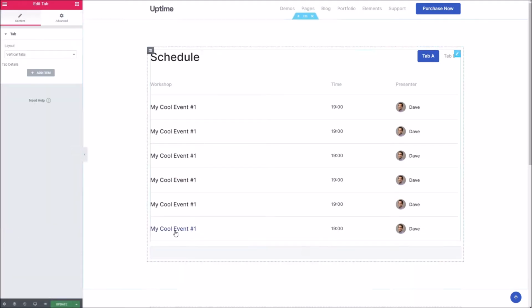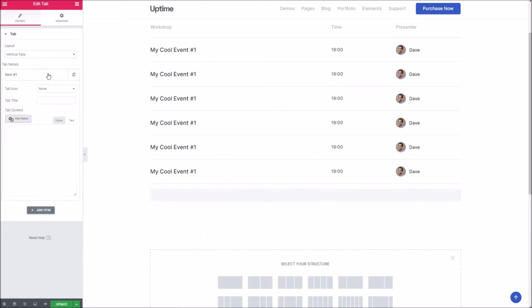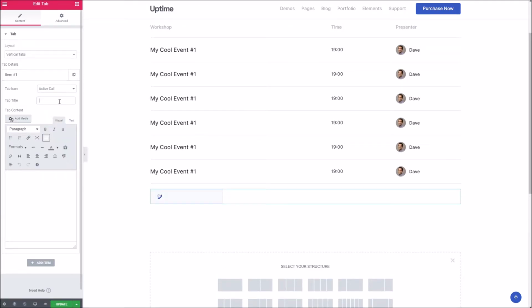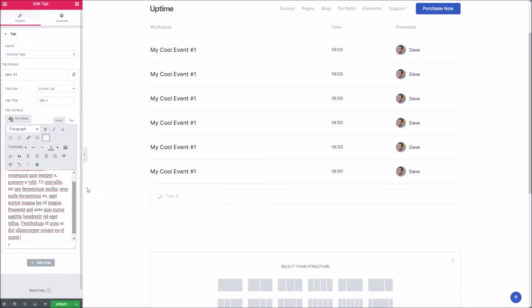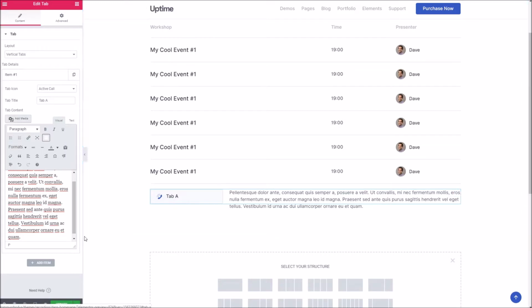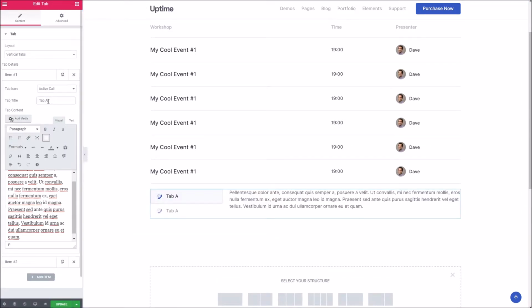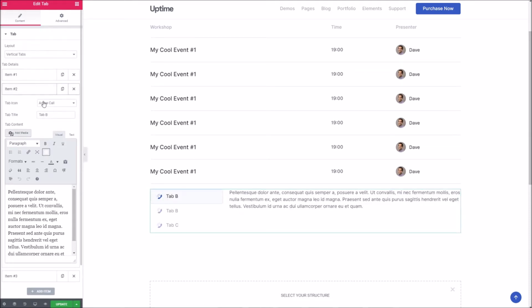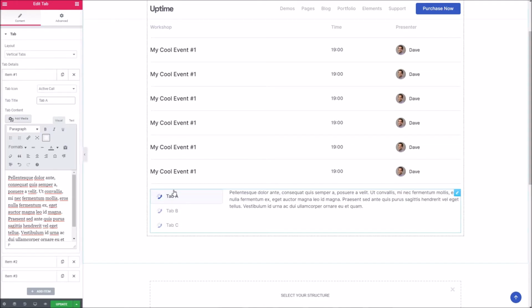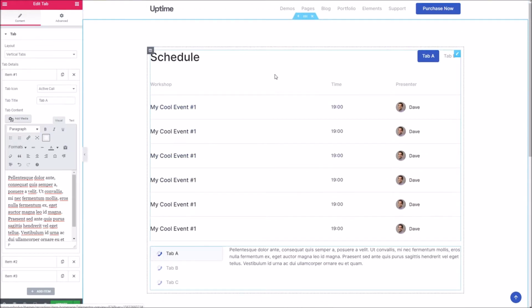This is pretty much a self-explanatory one. It's just like a standard set of tabs, so we can give it an icon if we want. We'll give it a title. And we'll pop in our usual text. And there we go, we've got a vertical tab. So if we were to clone this, do another one as well. There you go, we can see I've got our 3 tabs all there. And let me just get rid of this.